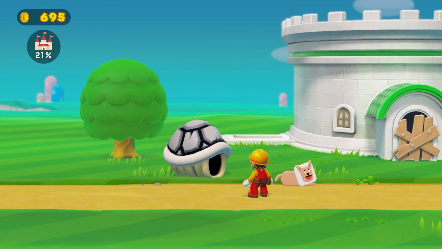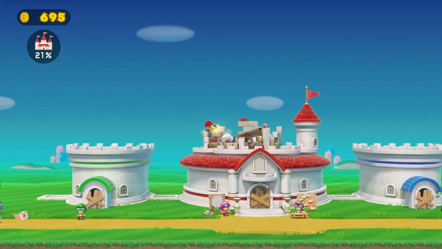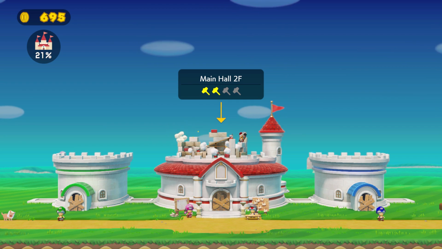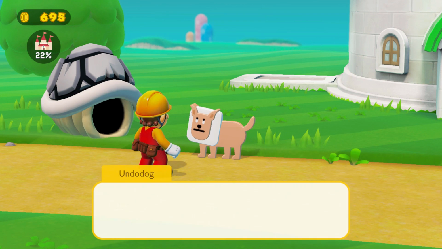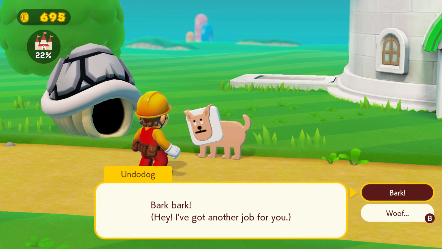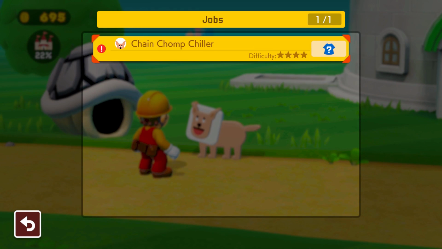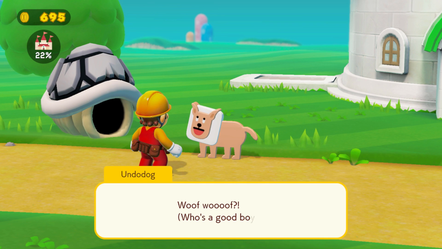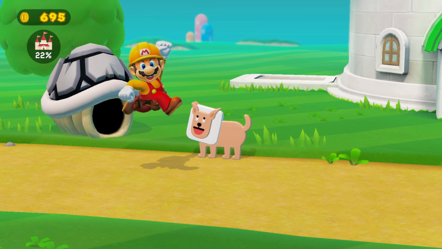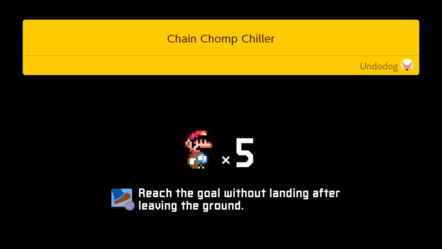Whoa! That's cool. All right, two more of those. I don't really think he has more. He does. Oh, for a shirt for me, because you could actually make yourself. Damn. Okay, I guess we're doing some more jobs for our dog Chain Chomp Chiller.